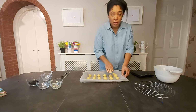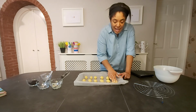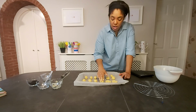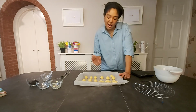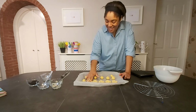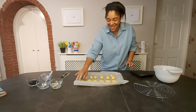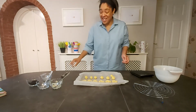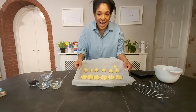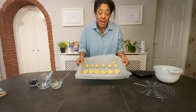So with your fingers, what you can do is gently press down into the biscuit, just like so. And I quite like it. I feel like it gives me a nice little homemade biscuit look. You can see I'm getting way too excited about this, can't you? Yeah, I feel like I need to go back to the office. Let me show you. So that's how they look when you press them down with your fingers, okay?